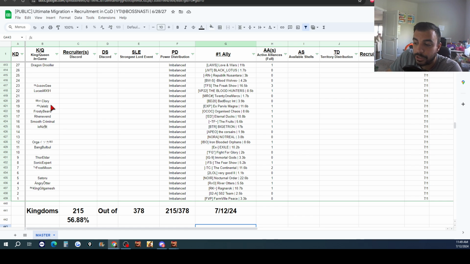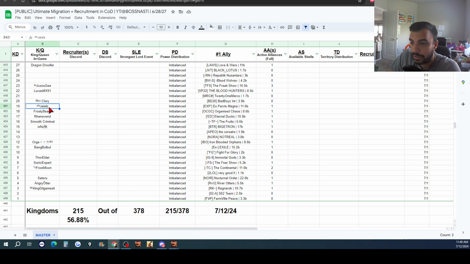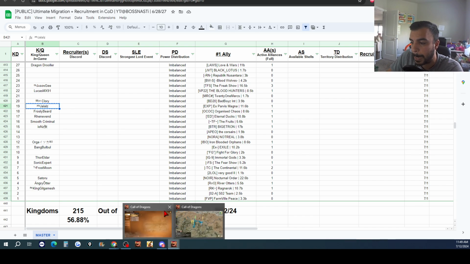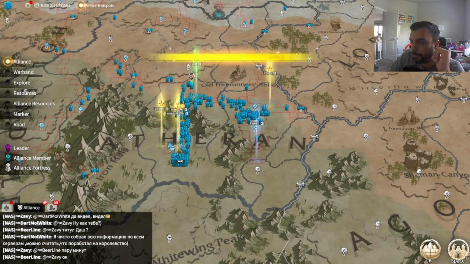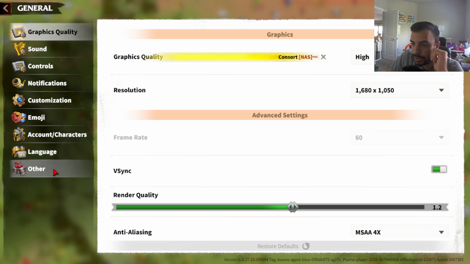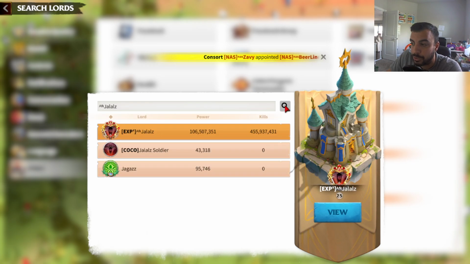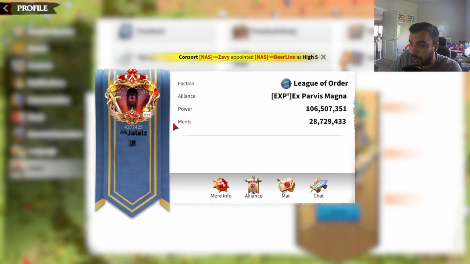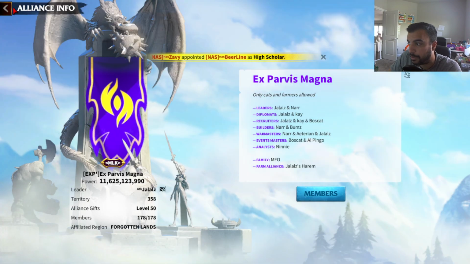So if you want to do that, I always like to give this explanation. Let's say we take Jalal's name here as an example from EXP. If I was to go in game, the way that you do this is you go up here, settings, you go to other, you scroll down to search lords, you click on this, you Control V, copy paste, and then you do search. And then bam, right there's Jalal's, and you can see it's EXP. If I click on the alliance, it shows EXP, right?